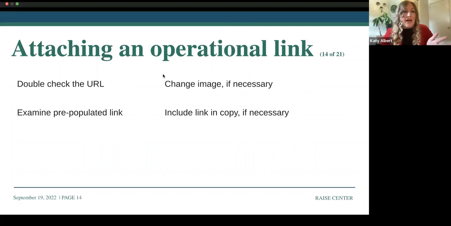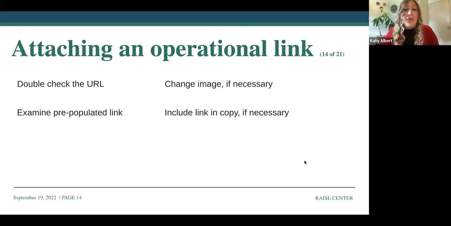And the final of these that we're going to go through today may seem really easy and may seem like something that doesn't need to be said. But I clicked on a link on a Facebook post this morning that didn't work. So we always say double, even triple check the URL. And a URL is, of course, the web address, the link to anywhere you're sending your audience.